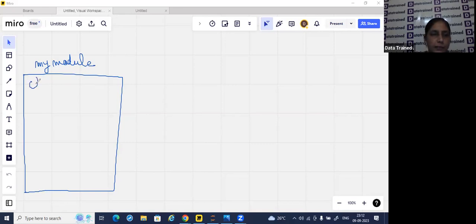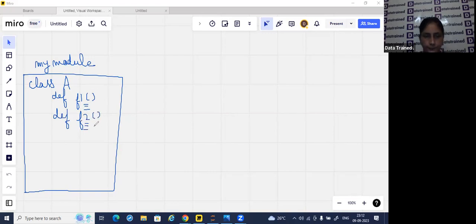I'm going to write a class A. And here I'm having function definitions, such as def function 1, certain codes are there. Def function 2 is there, and corresponding codes are there. Let's take another class.